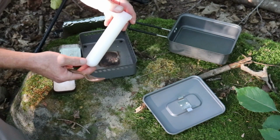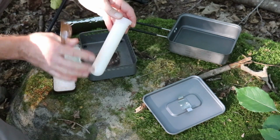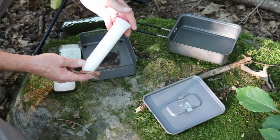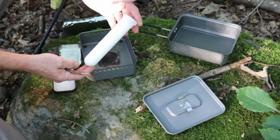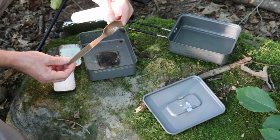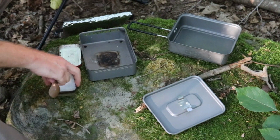The last time I used this, it was at the Hermit's Cave cooking, and about half of it was fine to cook my meal. I went ahead and brought 2 of these today because I'm going to be cooking a couple meals tonight and tomorrow. And I was using a big tongue depressor to get this stuff out. Well, I started looking through a bunch of my bushcraft utensils, and I found an MRE spoon. And I simply trimmed up the edges so it will fit down in there, and it scoops quite nicely.